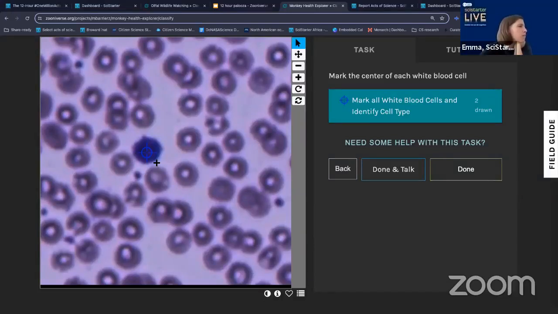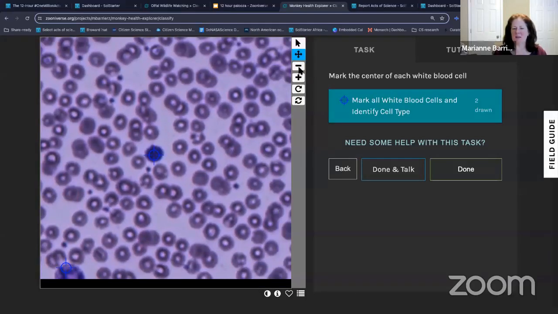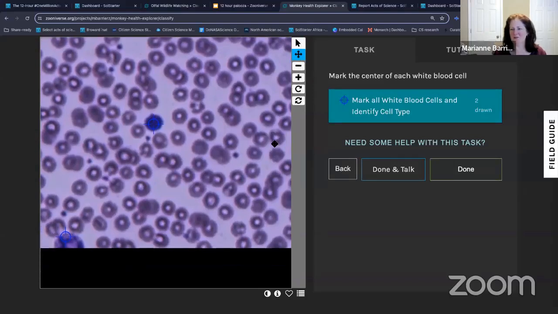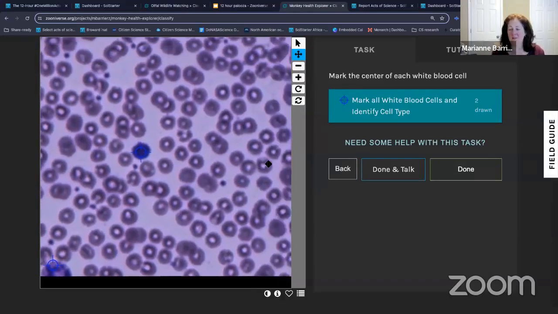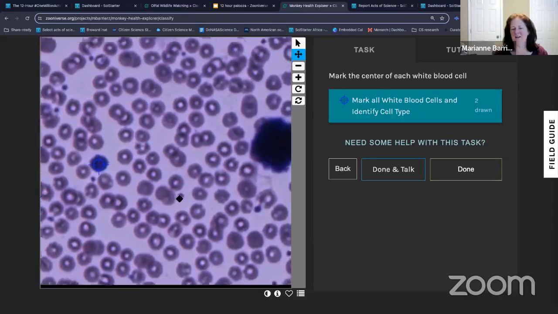It almost looks like it is a lymphocyte, but had too much stain on it, so it is kind of leaking out a little bit. It seems like there could be a smooth outline on the inside of this. I'm not sure. To me, it's one of those. It could be one, but it also could be an immature platelet. I forget the word because I am not a hematologist. I am a geneticist, but I'm learning about blood with this. Sometimes they start out as a bigger ball, and then they break into smaller pieces, those little dots that are the platelets.